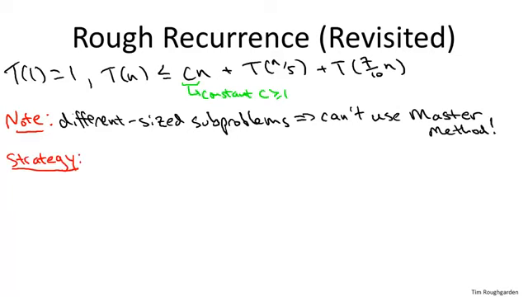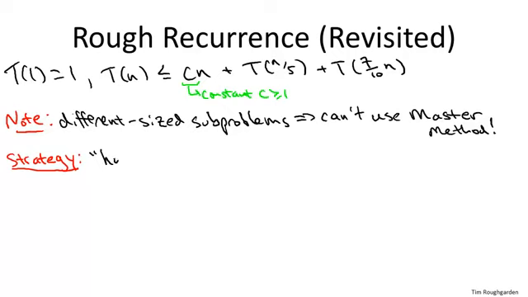Now, there are more general versions of the master method, of the master theorem, which can accommodate a wider class of recurrences, including this one here. Alternatively, we could push the recursion tree proof so that we could get a solution for this recurrence. Some of you might want to try that at home. But I want to highlight a different way you can solve recurrences just for variety, just to give you yet another tool.